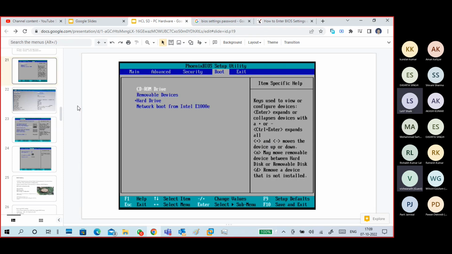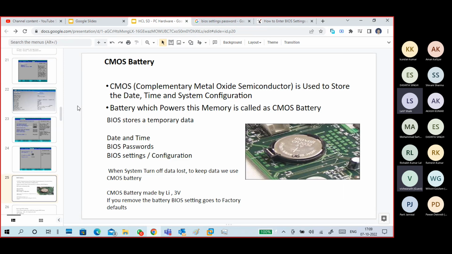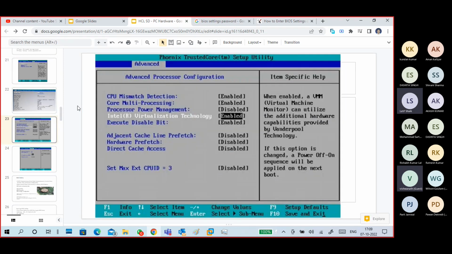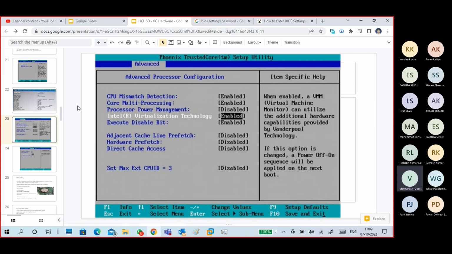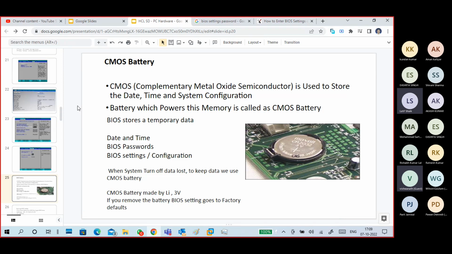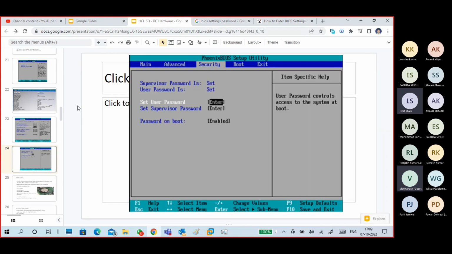So the next point, look at this: BIOS passwords, changing of settings from previous settings to new settings. You are changing some settings, date and time. This data is temporary data. It means it runs in your BIOS, and the BIOS keeps saving this data. The main internal data is constant data, like what you can see in the background, the words, sentences, enable, disable, that kind of stuff. Everything is in your BIOS only.